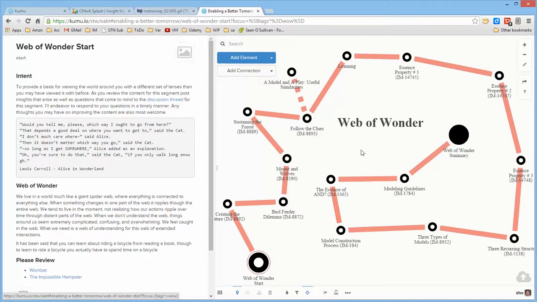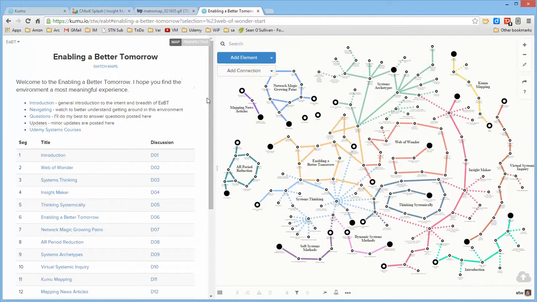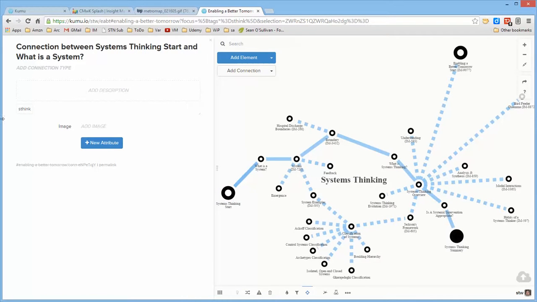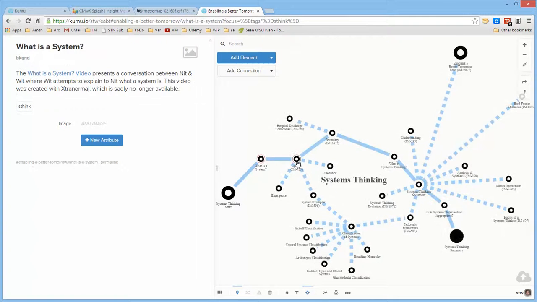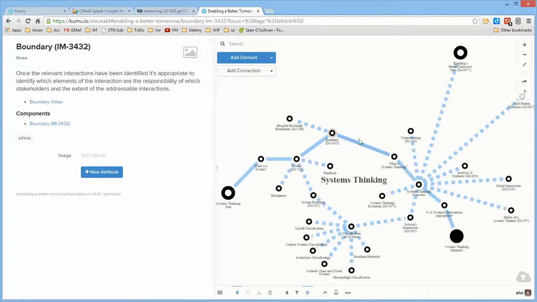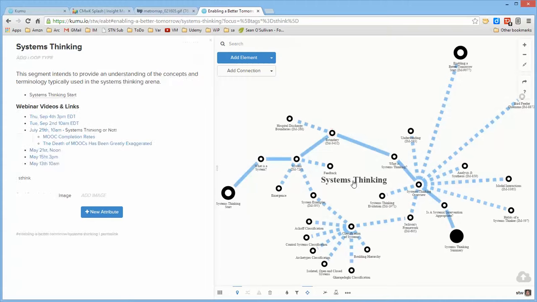Now, the way this was done, and you can probably say that this is a bit of a cheap shot because there's a couple of things here that I haven't covered yet. To get it to display all these pieces, every item that you see here was defined to be a part of this tag, STHINK. So all of these pieces, both the connections and the elements, have an STHINK tag on them, and the loop label is also tagged the same way.